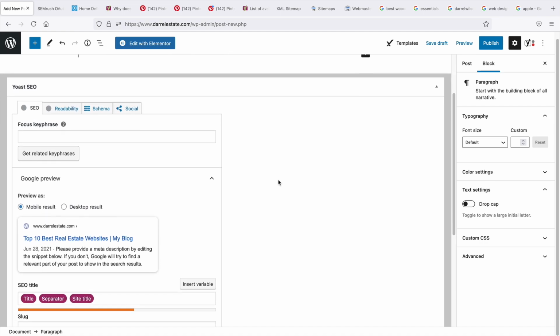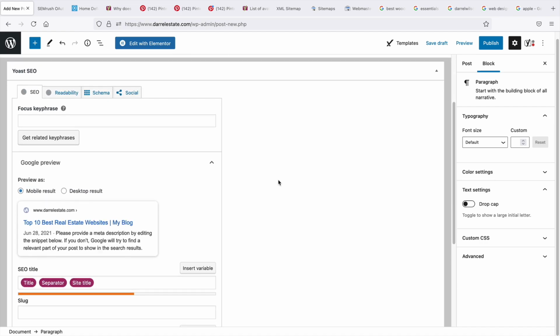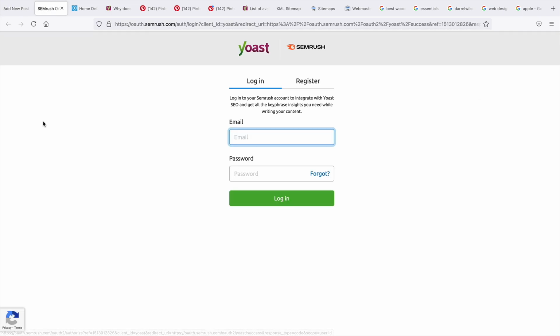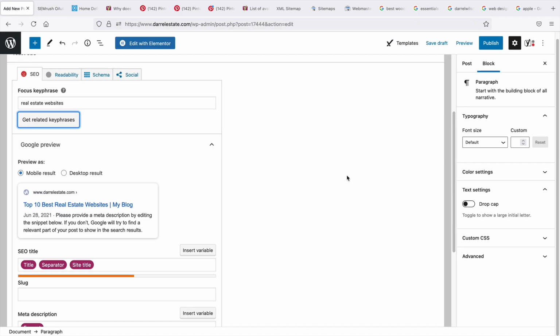So here we have some other options, right? Let's say, for example, I'm writing articles on the best real estate websites. So what is my focus keyword? Meaning, which keyword do I want to rank for on Google? Well, I want to put real estate websites. Now you may also click on this get related key phrases, and what this does is that this will actually sign you up with SEMrush to do some keyword research. Basically they're saying, are these keywords too competitive or are they even worth your time? It shows you how many times people are searching for that result and gives you your competition and all that SEO stuff. But yeah, so that is the name of my article.